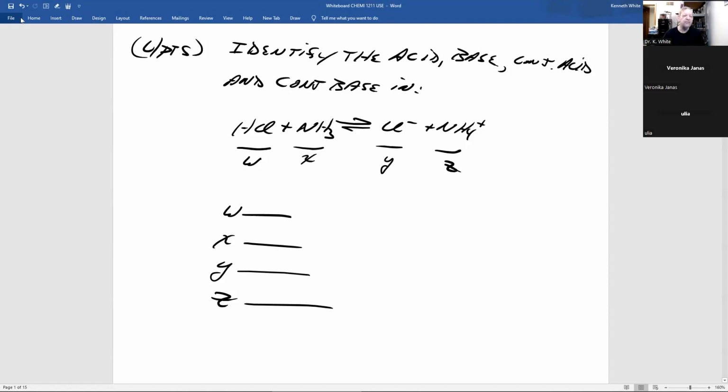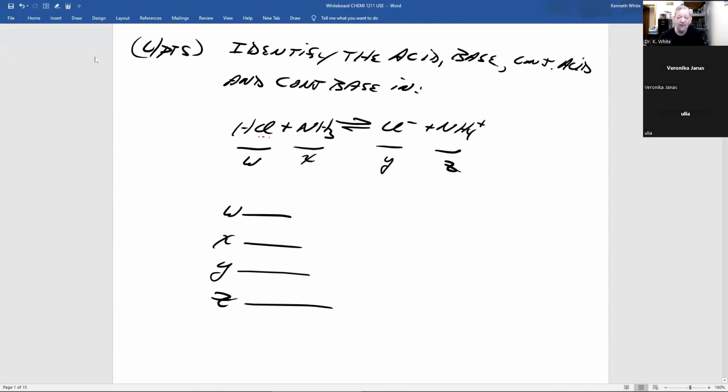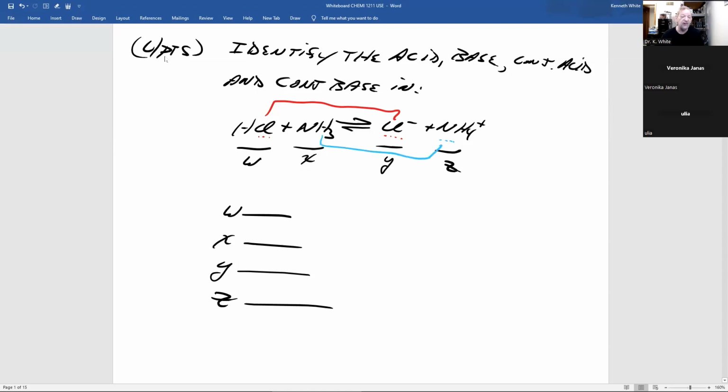So how do you do that? How do you identify the conjugates? What are molecules that differ by only 1 proton? Let's look at HCl. It's got a chlorine. Which one of these has a chlorine? That. So that must be its conjugate. If we look at ammonia, NH3, which compound on the right has the nitrogen? This one. So they're conjugates. Notice they only differ by H plus. For students, just count the hydrogens. One has 3, one has 4. And those are the conjugates.